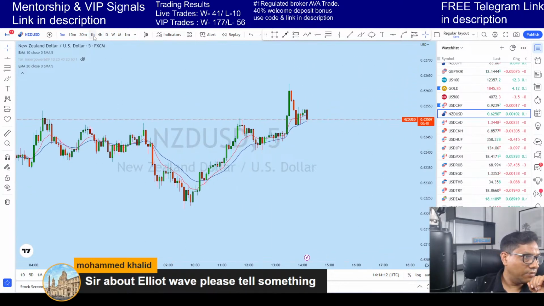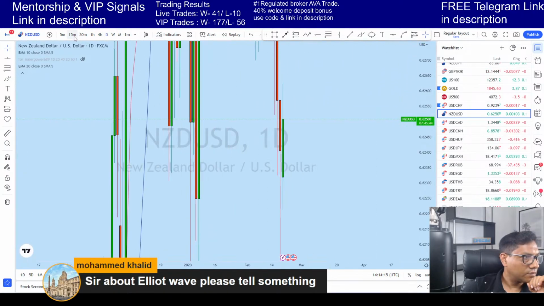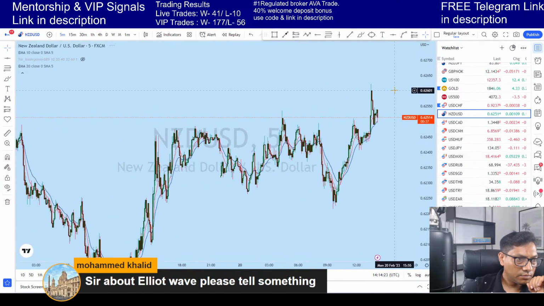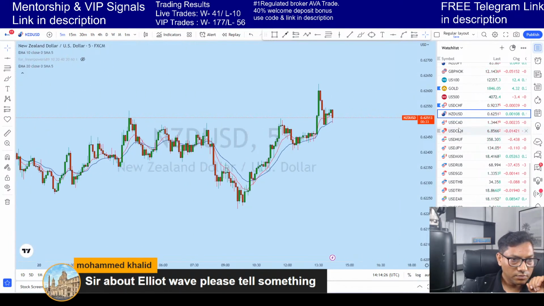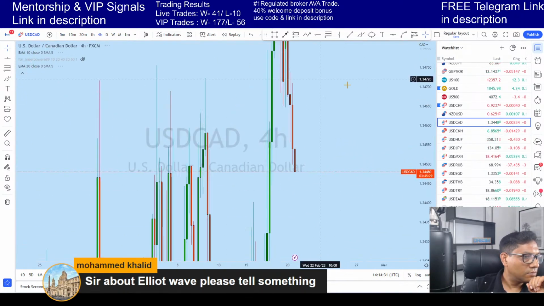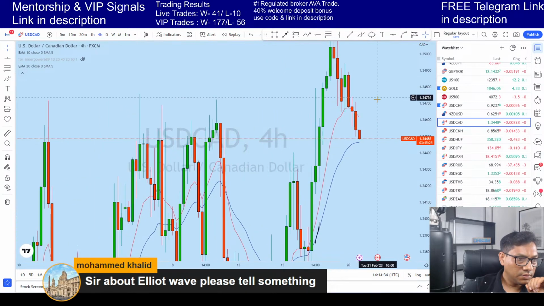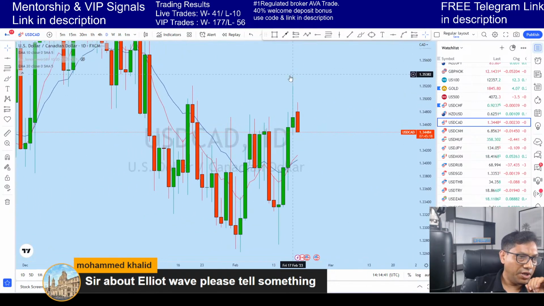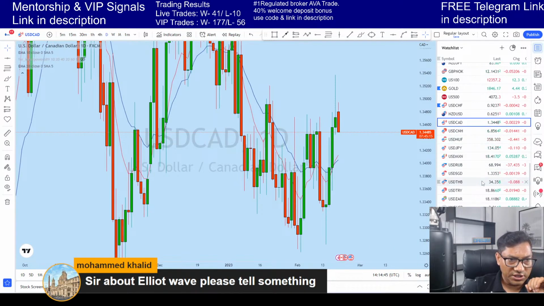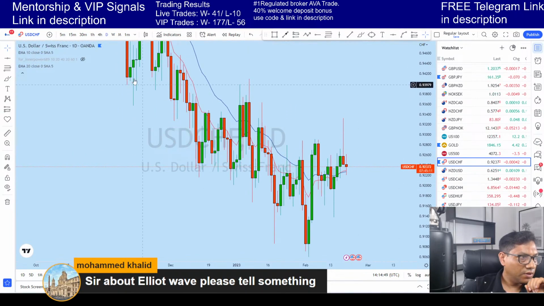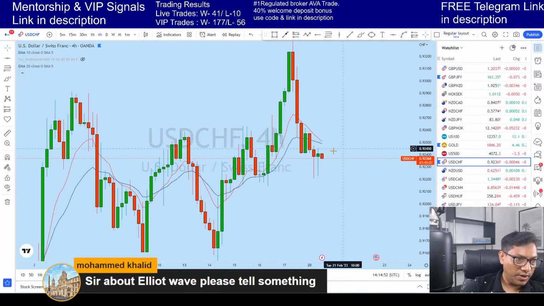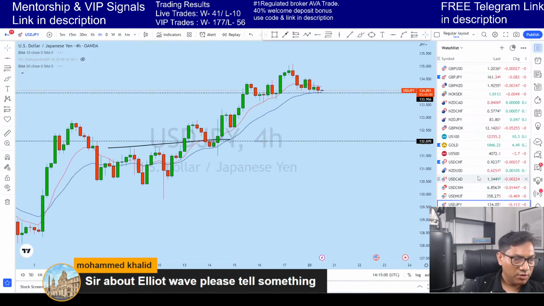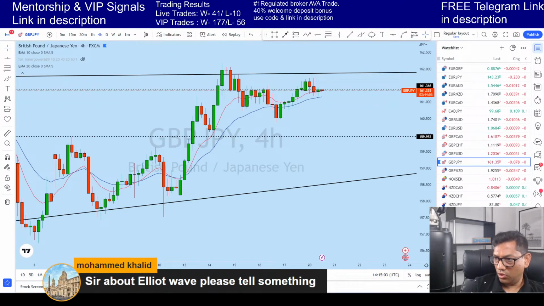Okay, and what I see is that, basically, dollar CAD, I think USD CAD will also come down. From the daily we see there is a pin bar here on the daily, and I think USD CHF is also doing the same thing. Yeah, the USD CHF should also be coming down, back to back 2 dojis with a lower high. So basically dollar CAD and dollar Swiss franc both showing downward movement.